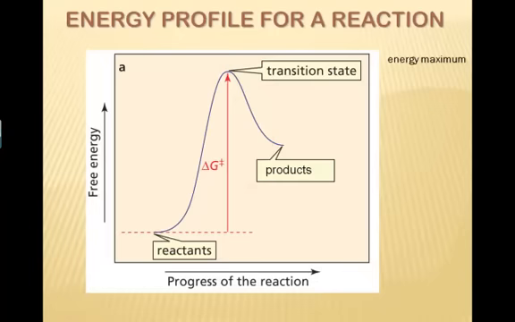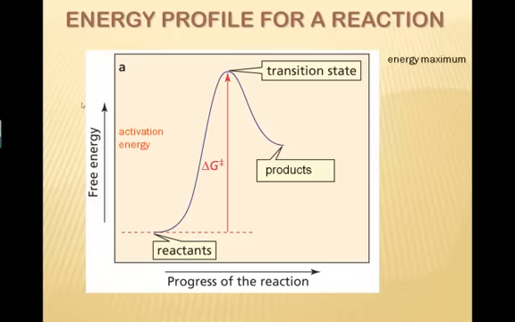I also want to show you an energy profile for a reaction. An energy profile really represents the change in energy that happens as a molecule progresses from a reactant to a product. So on the y-axis we have the free energy, or the energy that's required, that's consumed during the reaction. On the x-axis we have the progress of the reaction. We're starting on the left from reactants and ending up at products on the right. Delta G dagger represents the free energy of activation, or the energy that's required to overcome the activation barrier, the energy that you have to put into the reaction to get the reaction to go.